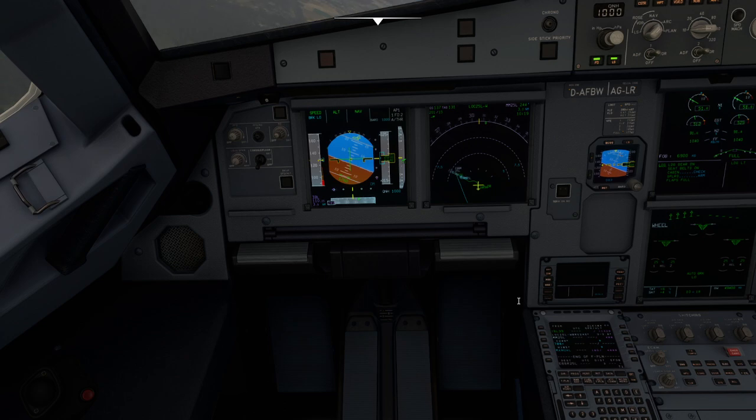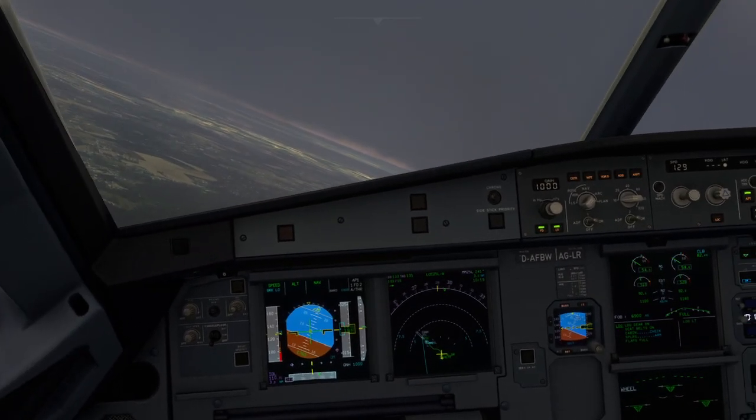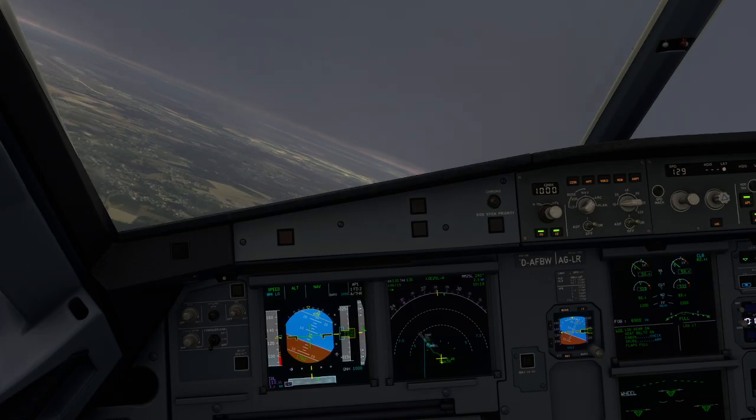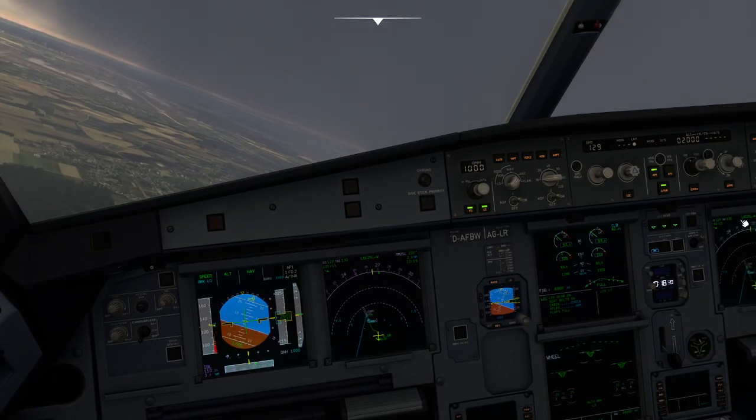I think because of our nav, we need to take manual control. But I'll click the approach button.